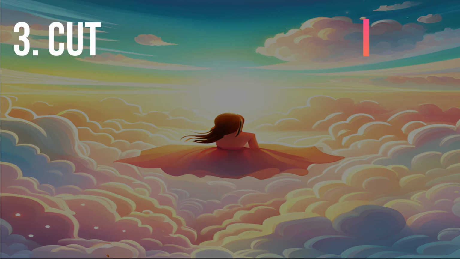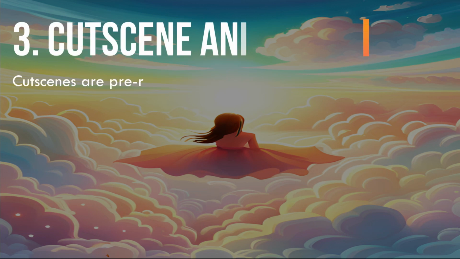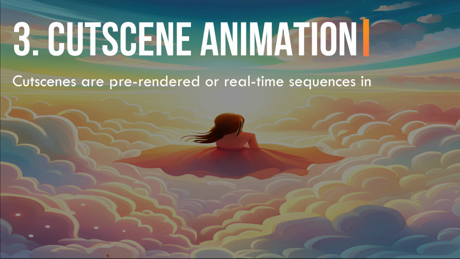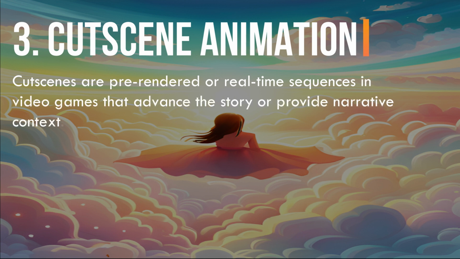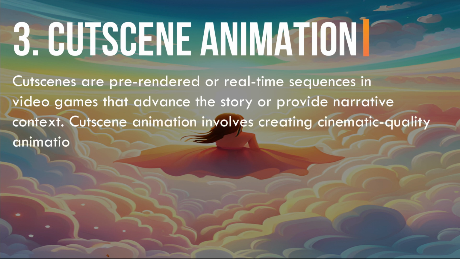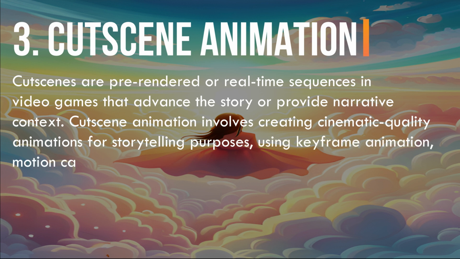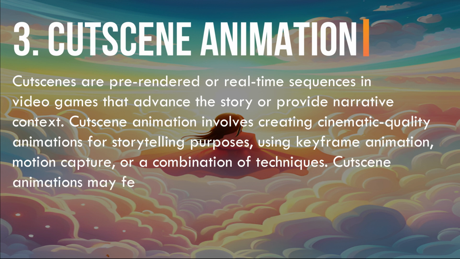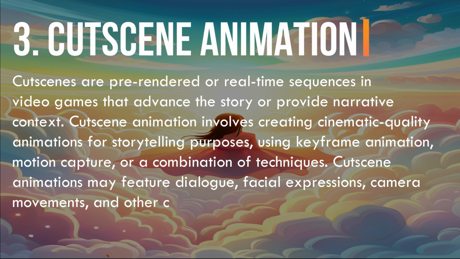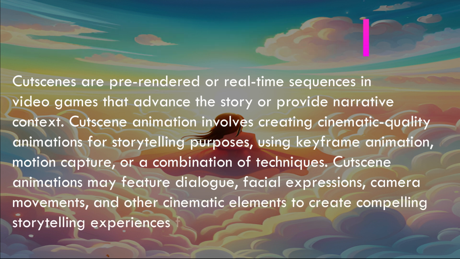3. Cutscene animation. Cutscenes are pre-rendered or real-time sequences in video games that advance the story or provide narrative context. Cutscene animation involves creating cinematic quality animations for storytelling purposes, using keyframe animation, motion capture, or a combination of techniques. Cutscene animations may feature dialogue, facial expressions, camera movements, and other cinematic elements to create compelling storytelling experiences for players.